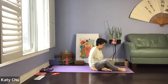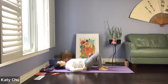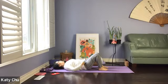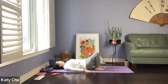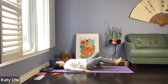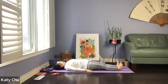Bend your knees. Your spine will automatically release, keeping the natural curve in your lower back. Arm by your side, palm facing down. All lying down poses, we're slightly tucking the chin in to protect your neck. Straighten out the legs, bounce it a few times.